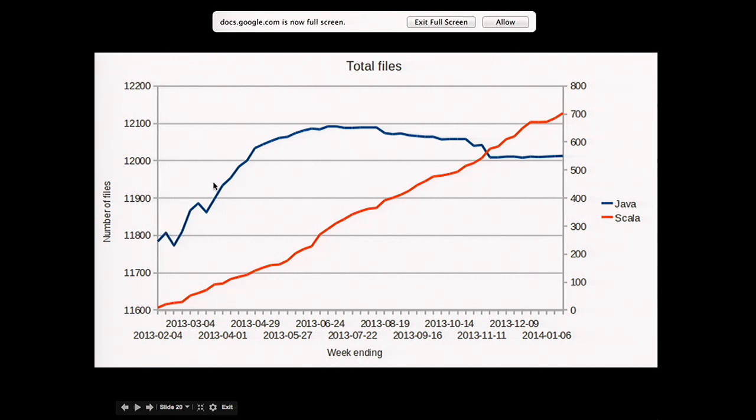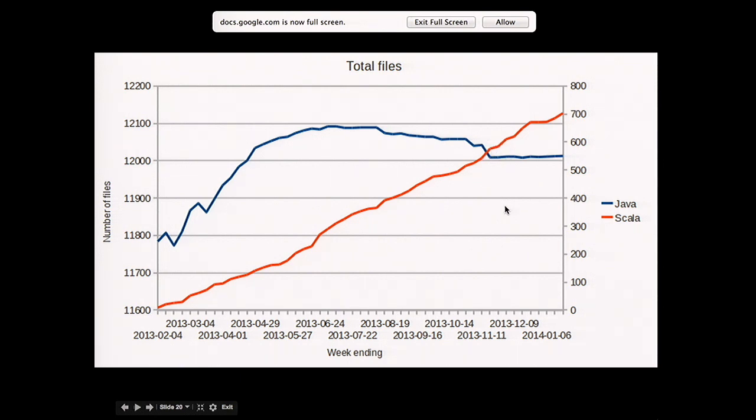And you can see in the beginning, we did a really gradual change. As people got familiar with Scala, they started coding more and more in it. But initially, they were still writing new Java. As time went on, they got more and more comfortable. They stopped writing new Java files. And then we even started getting rid of them because we were converting them to Scala because we like it better. And by the way, this intersection point has no meaning at all. I ran this graph 6 months ago, and the intersection point is still about that place. That's just where it shows up.